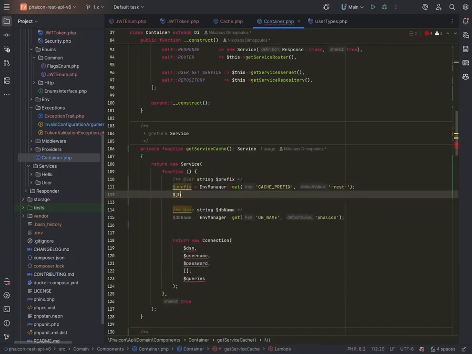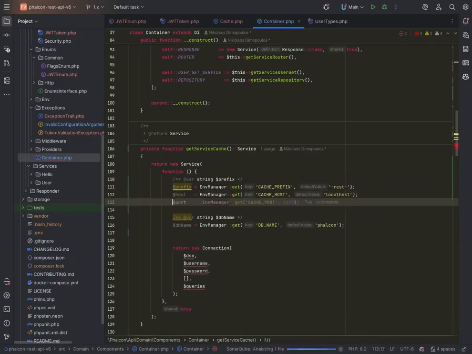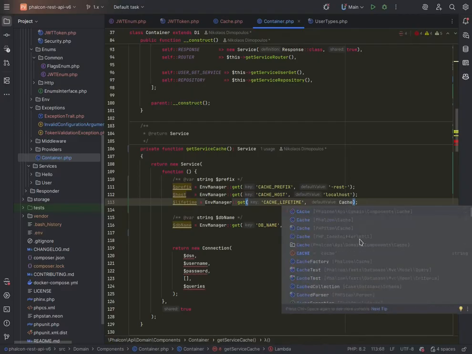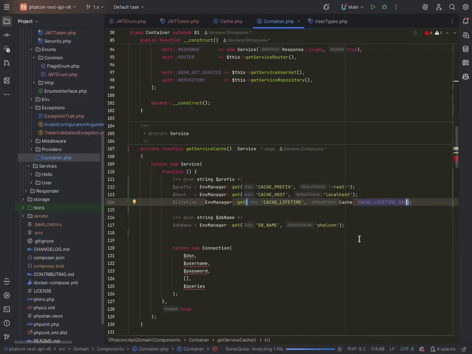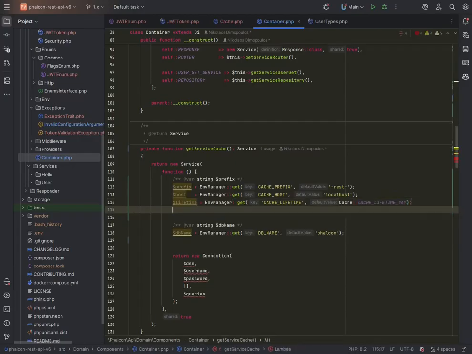Then we need the host, and then we need the lifetime. Let's put actually cache like that, and then we need the index and the port.